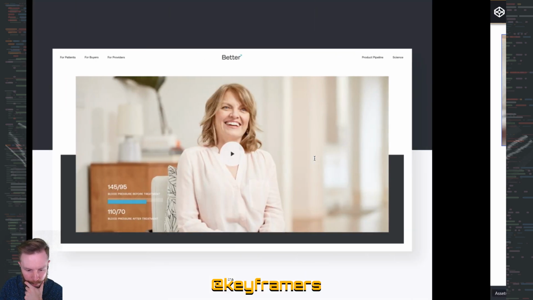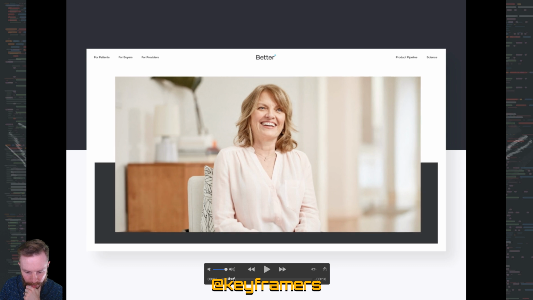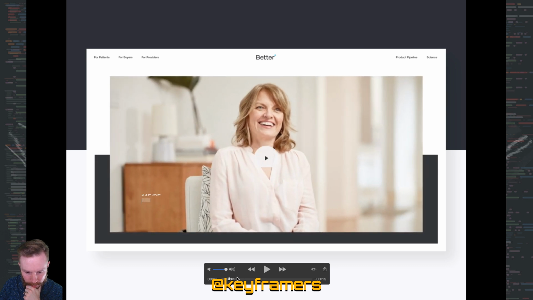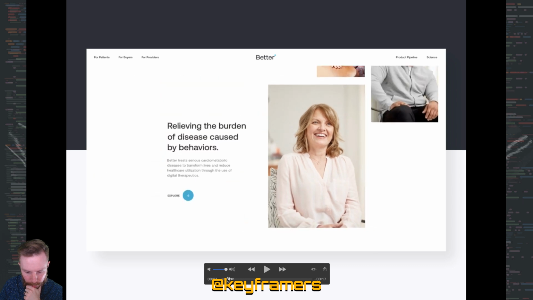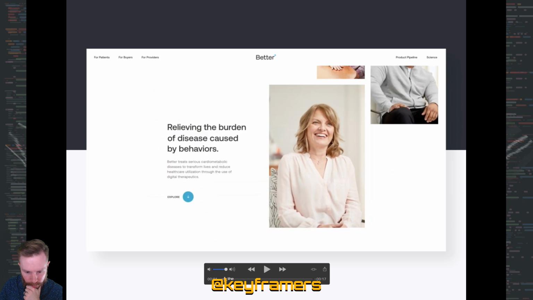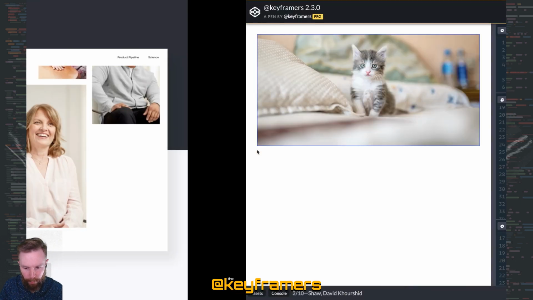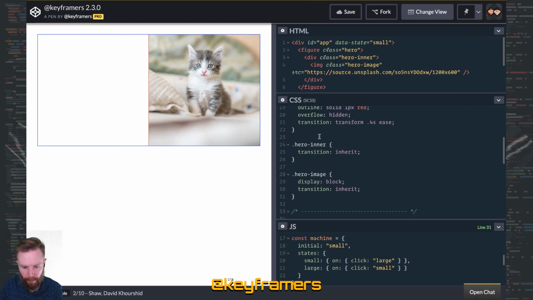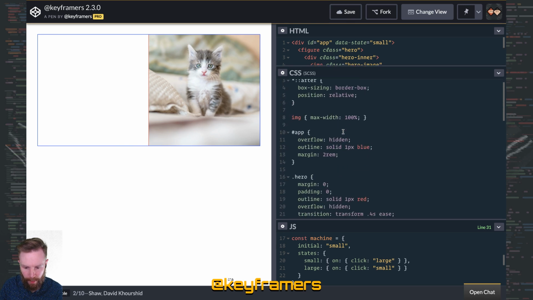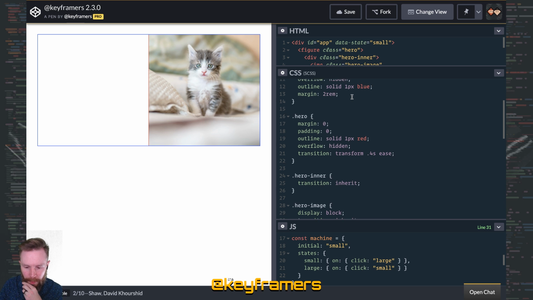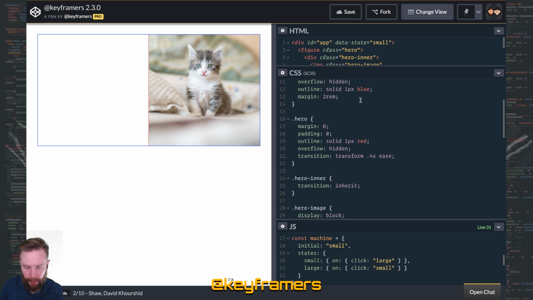So let's see. So now we have to add the other things. Yeah. So one of the things, let's see. So we've got kind of a grid layout happening on the app itself, where there's text beside the image.